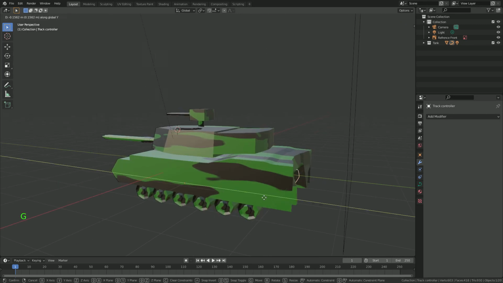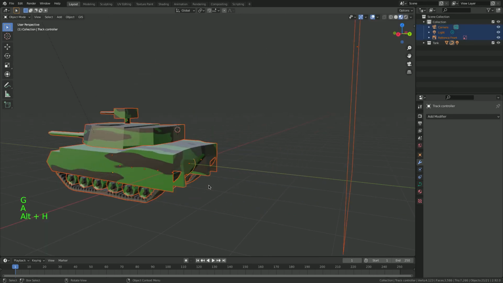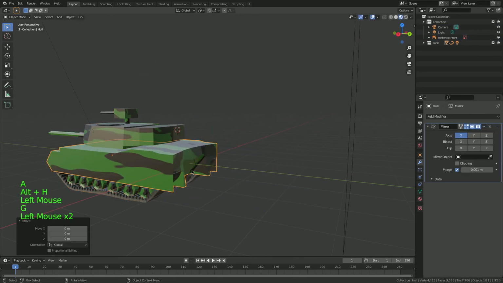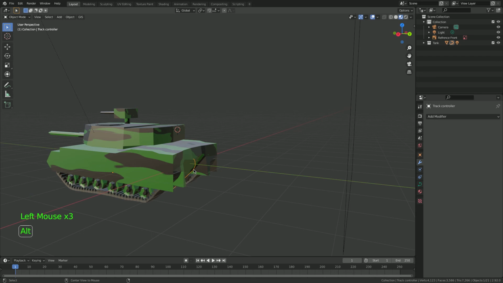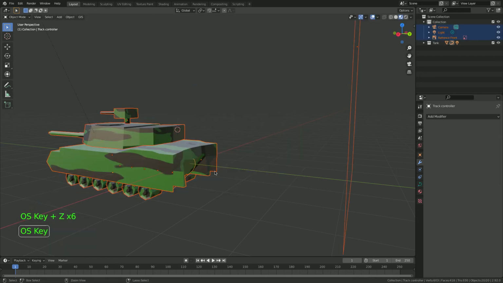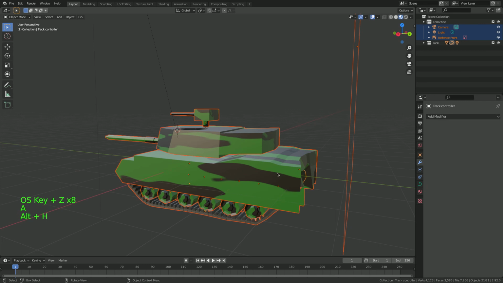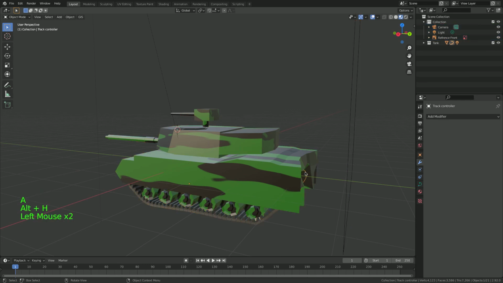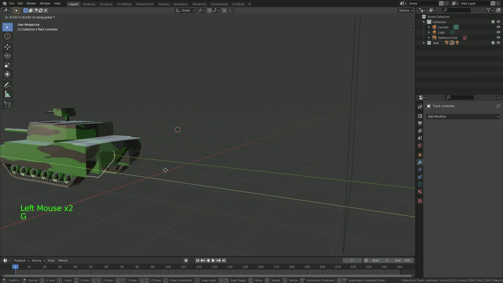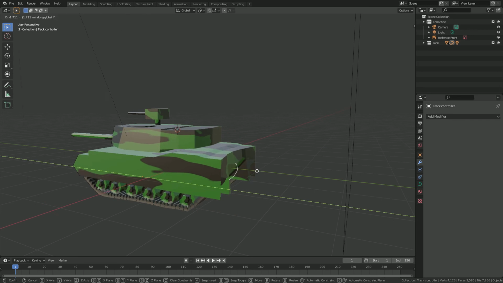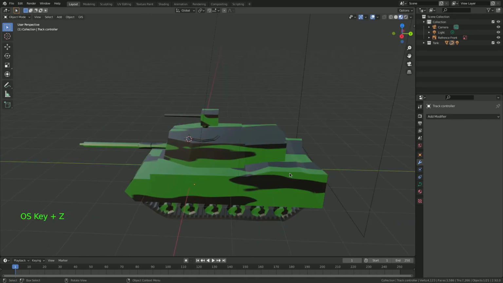So now if we go GY, go Alt G. Okay, let's just move it. Select this, controller, and go GY, and it drives away.